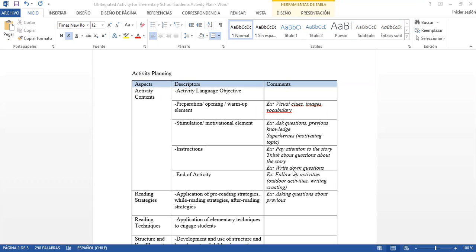So you need to think of those instructions you need to give your students in order: pay attention to the story, look at the pictures, listen to the story. Then you think how you finish. What do you want to do as follow-up? You want to go outside, write, create something, paint. You decide on this activity.